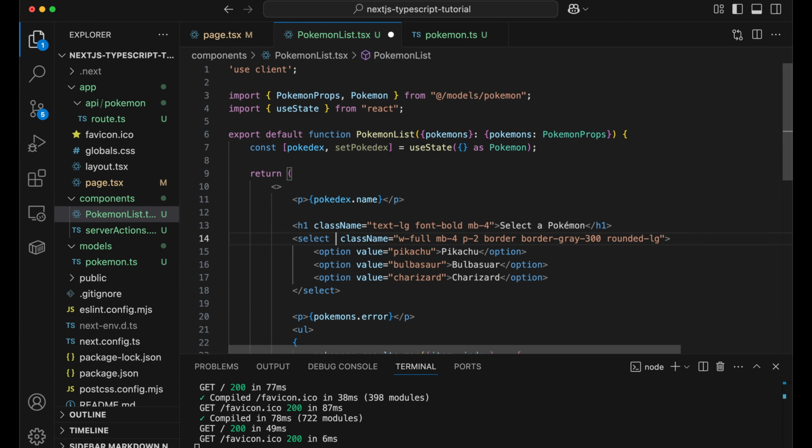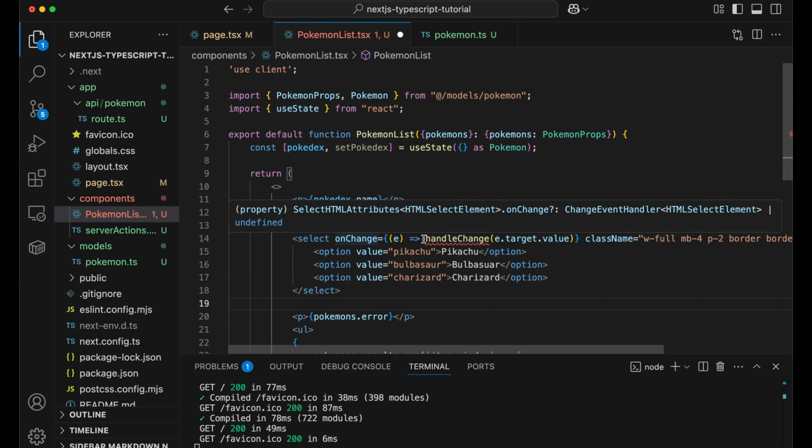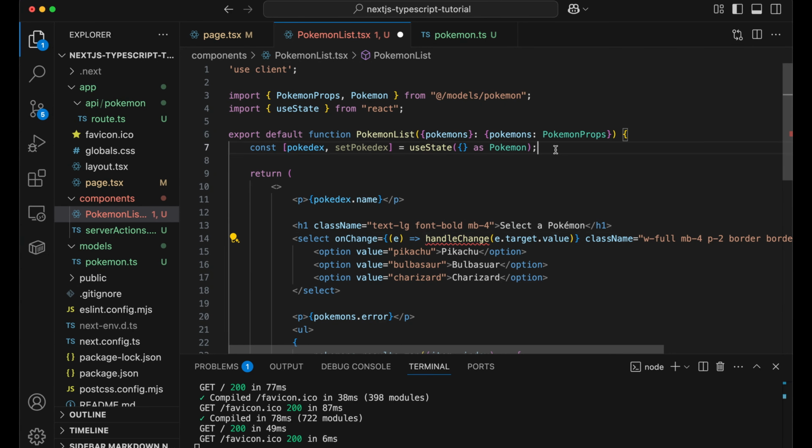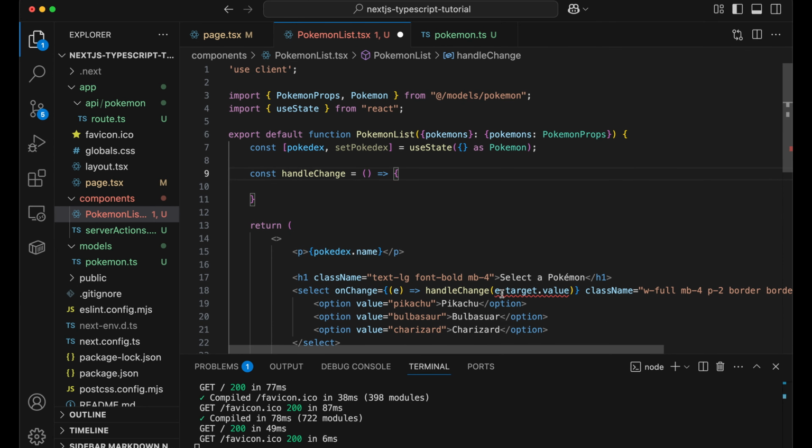And so inside here, when I select it, I'm going to say on change, handle this change value. So I need to create this handleChange function here that I'm calling. So const handleChange equals, and it takes in a target value, which is one of these values here. So the val is a string, remember, that's the type.